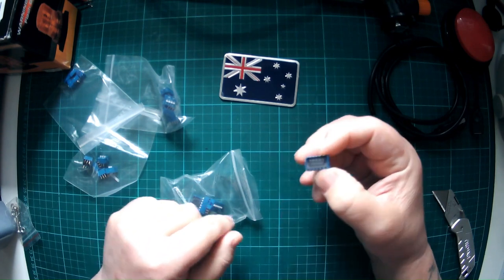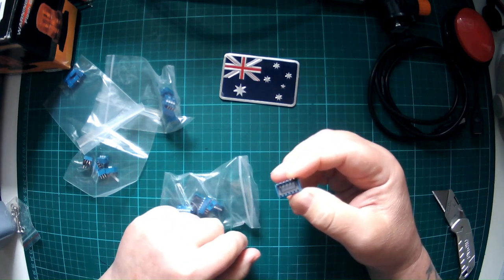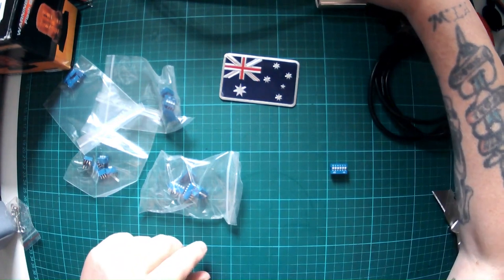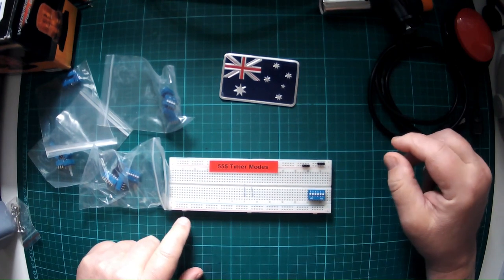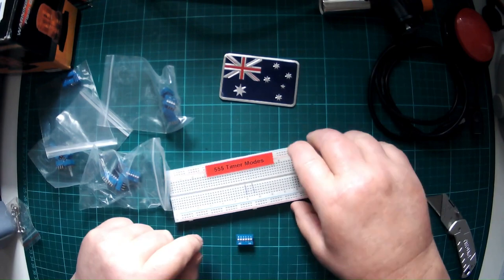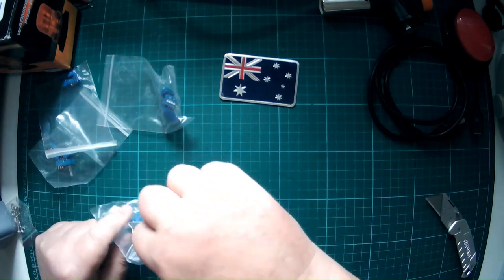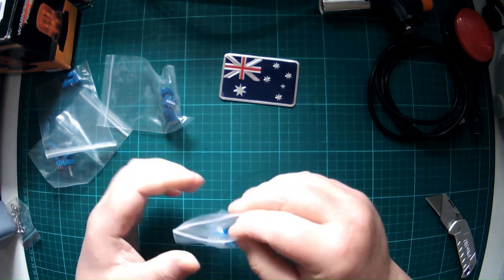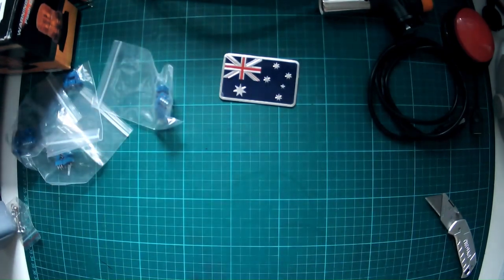So yeah, these are dual inline package. Hopefully they will fit in a breadboard. Hang on, I've got one here, we'll check that. Oh, that goes in nice and easily. So yes, that's what I bought them for, to fit inside a breadboard. I have some experimenting I want to do with the 7-segment displays. So that's what these are probably going to be used for.